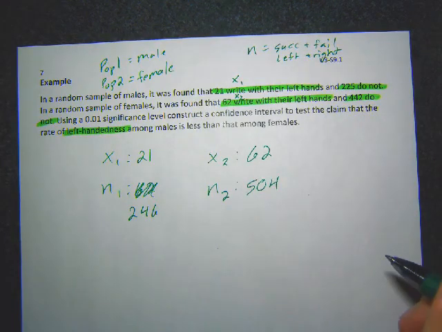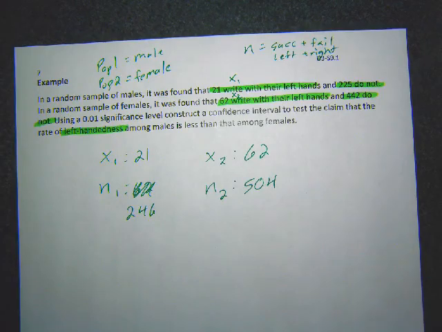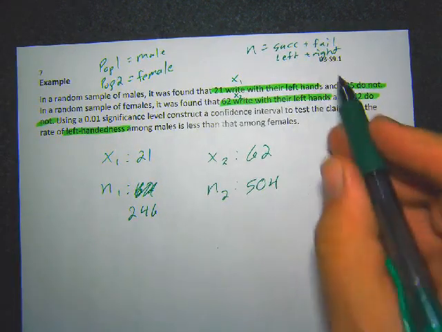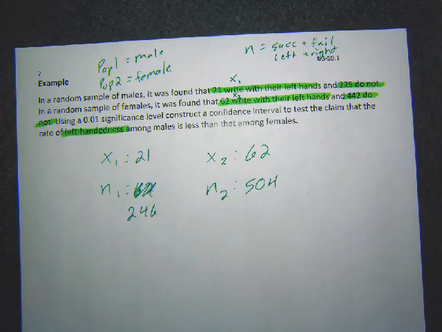And so that was just using a little bit of thinking there. It's really tricky though, because when you're doing these problems, you're already trying to think about everything that's going on. So when you're doing this homework question, I know this one could throw people. That's why I wanted to point this one out: sometimes, instead of giving you the number of successes and the total sample size, they can give you the successes and the failures, and you have to add those up to get the total sample size.